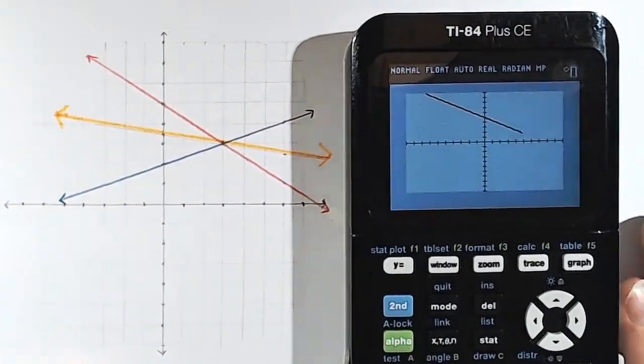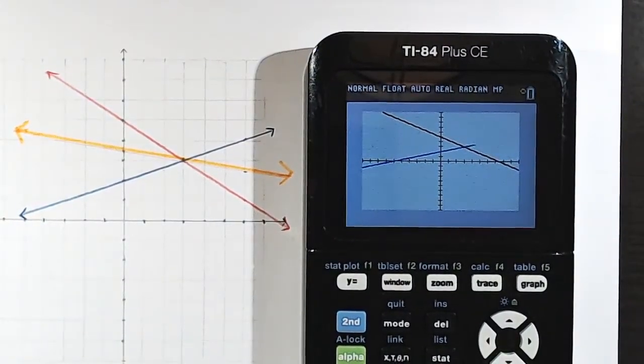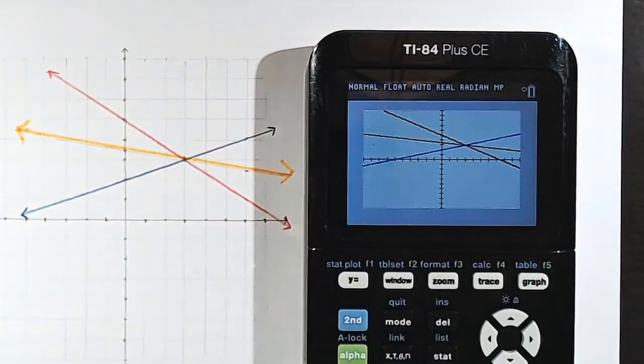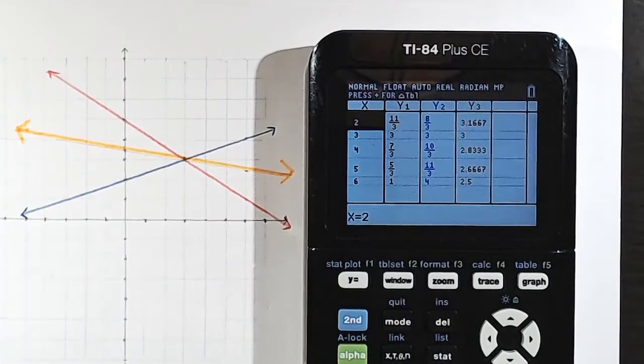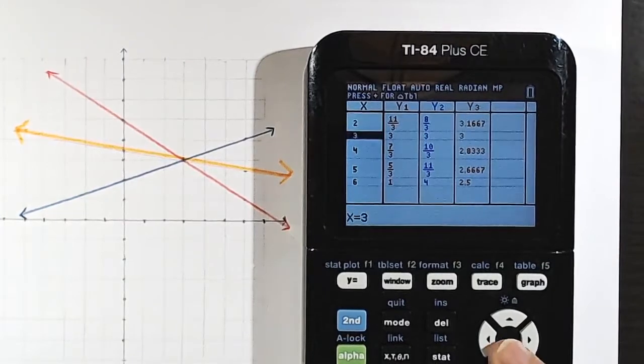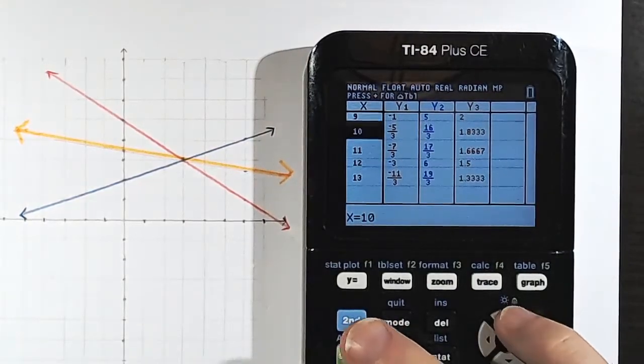Look at this. This is so cool. I love this, man. I didn't know you could do this. It's one of those things where nobody ever taught me, and so I didn't know it was possible. That is so neat. I absolutely love that. Wow. Look at the tables. And there's your table values. Wow, that is so cool. Anything interesting happening later on in the table? No? They just all diverge. Yeah. How cool is that?